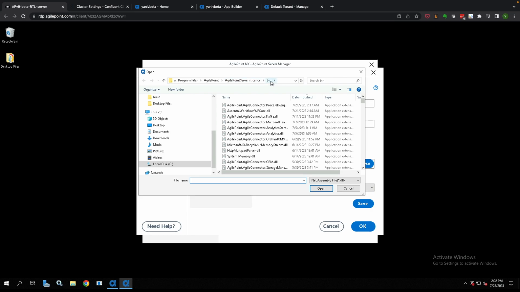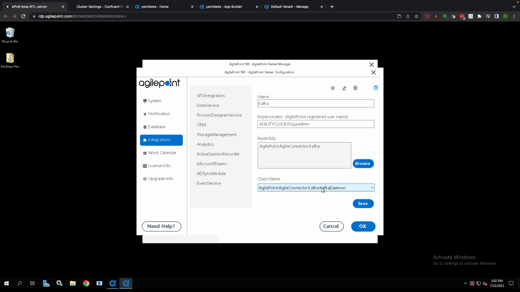Now inside this bin folder, you should find and locate the AgilePoint.AgileConnector.Kafka.dll file. Select it and click on open.